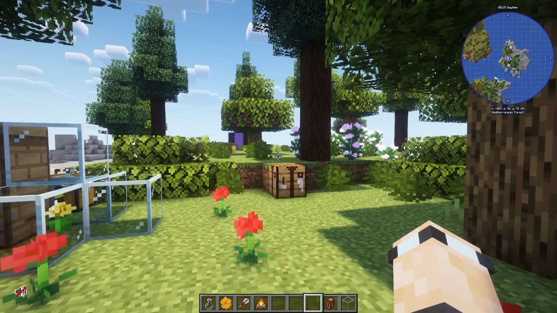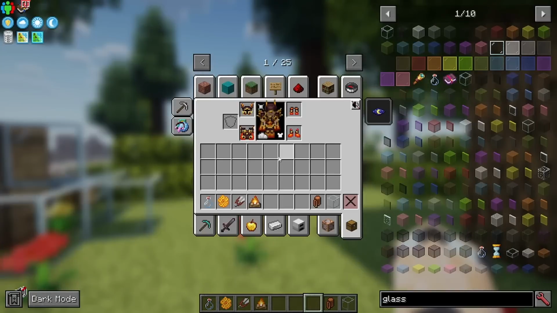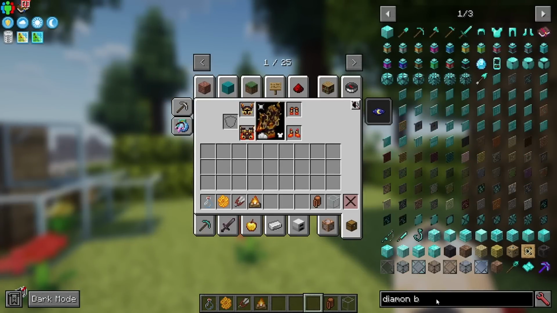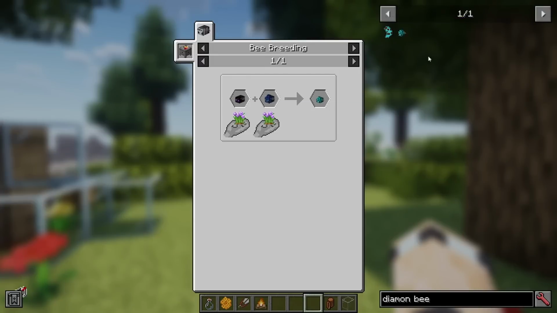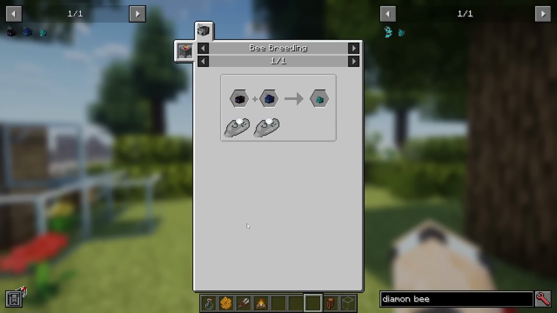So for me personally, what I tend to do is if I really need a bee, let's say we really need diamonds, for example. So, diamond bee. I will search for the diamond bee, hover over it and hit R to look at the recipe for it. So we can see how to make this, and you'll see here that there is an ender bee and a lapis bee. So I will bookmark both of those.